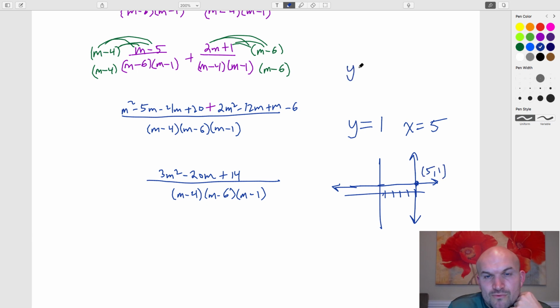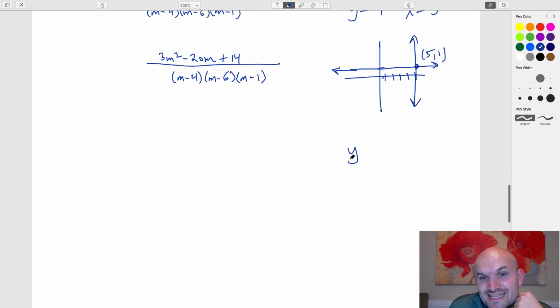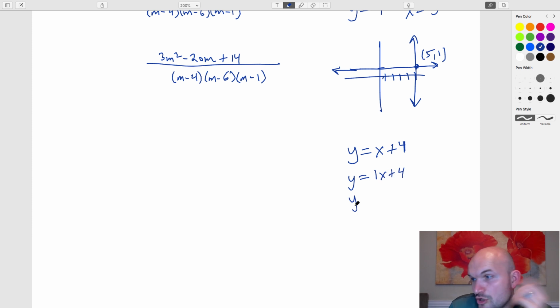Now, I think what you meant, now that I reread this, is y equals like x plus 1. Well, just remember when you're doing slope, you can rewrite it as 1 over 1. Let's put this as a 4. You can rewrite this as 1x plus 4. And then to do slope, which would be rise over run, you can do 1 over 1x plus 4. So you're just going to do it the exact same way, and then just graph it with 1 over 1. And that would basically be it.